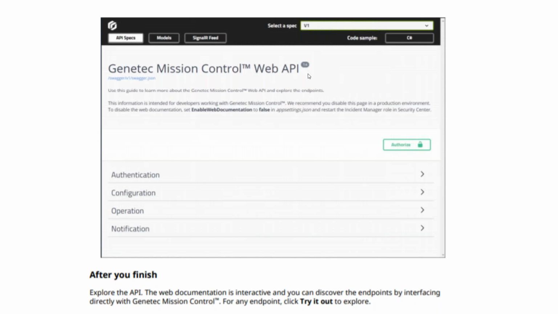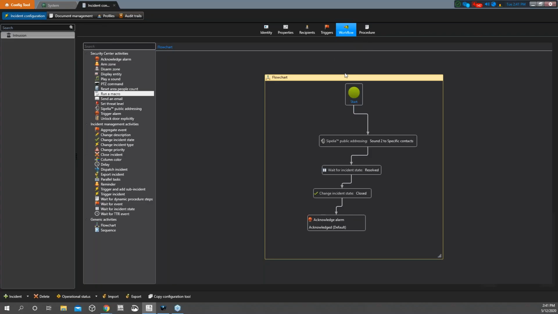Sweet. And when you said SDK, that triggered a question we also often receive: can we use events from other third-party software? Yes, there are many ways you can do that. Because Mission Control sits on top of Security Center, you can leverage any plugin that Security Center has.